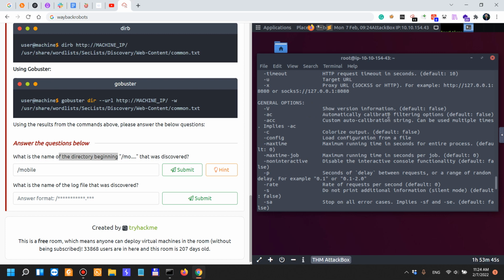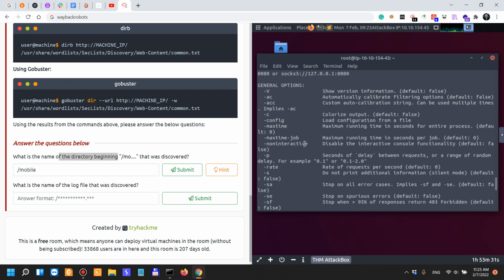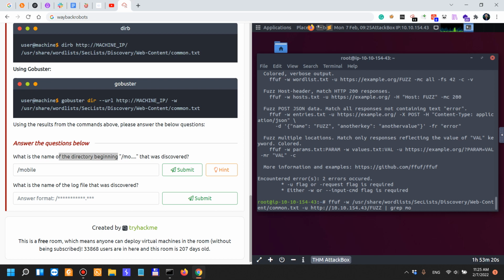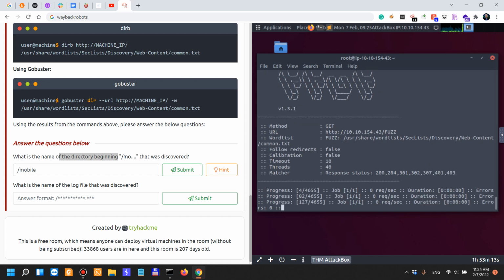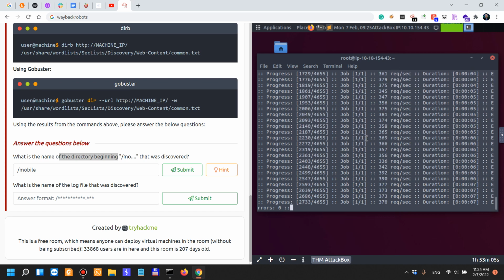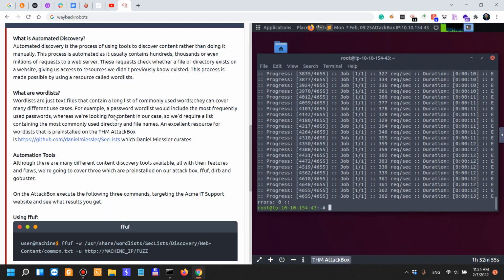When I'm using FUF on my VPS, I have it set up automated so that I have a bash script where I can just specify the target name, and I have a default configuration for FUF. Now, verbose default is false. Let's match -mc of those ones without the 405 ones. So nothing. There's something wrong with what I'm doing. 10.10.154.43.